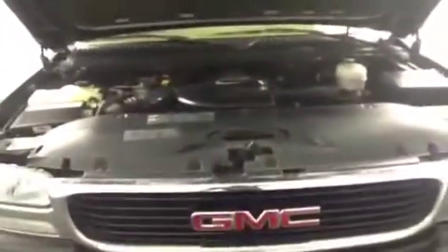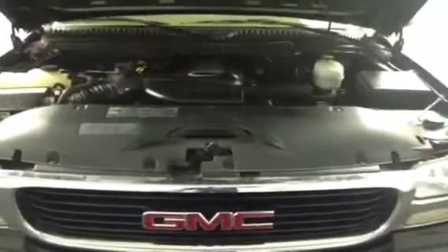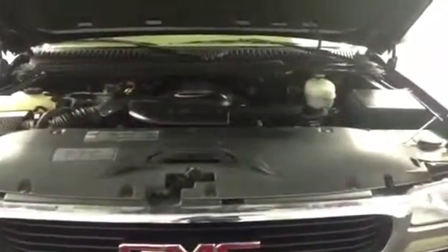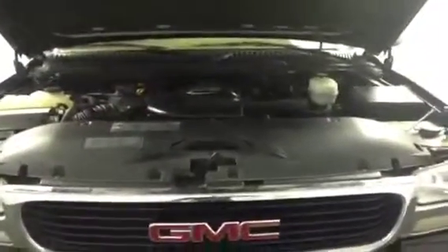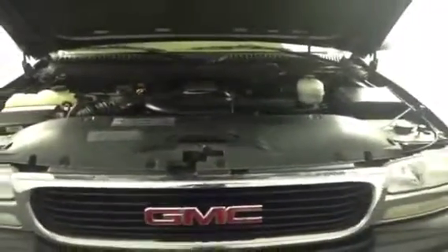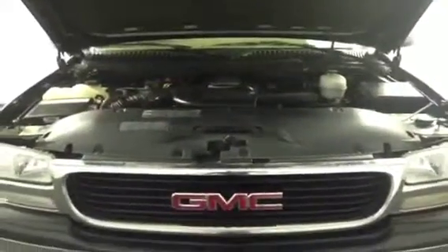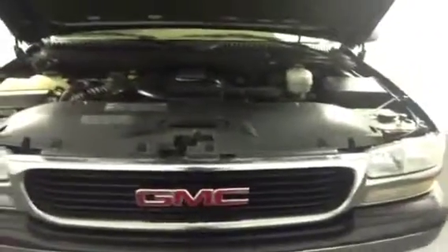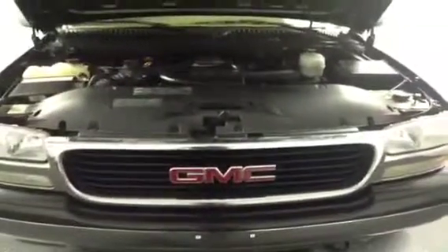Please don't hesitate to ask one of our non-commissioned sales pros for the certified vehicle report on this Yukon GMC SLT — we'll be glad to get that for you at no cost to you. This vehicle can be test-driven by coming over to 4200 North Patterson Avenue in Winston-Salem, North Carolina, zip code 27105, or you can dial 1-888-587-4430 to schedule your test drive of the 2004 Yukon GMC. Here at FrankMiresAuto.com, the automotive dealership where everybody rides.